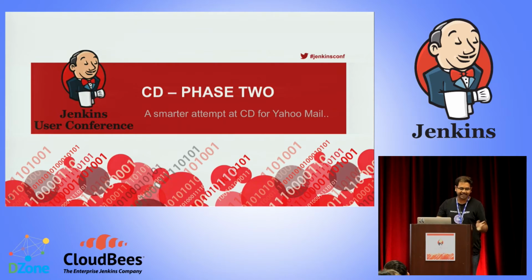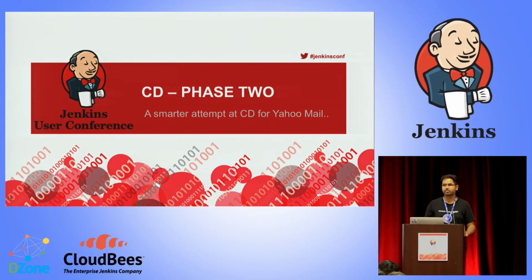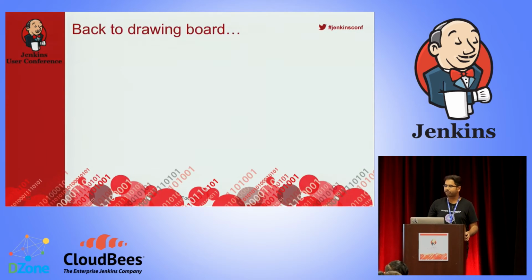So as James mentioned, step 1 was the right direction for us. So we did many things right. A lot of things were automated. The release was a robust process. There was testing, but it was not enough. So we went back to the drawing board. We spoke to developers, and then we looked at the last few releases, what went right. Then we listed down what were the problems.